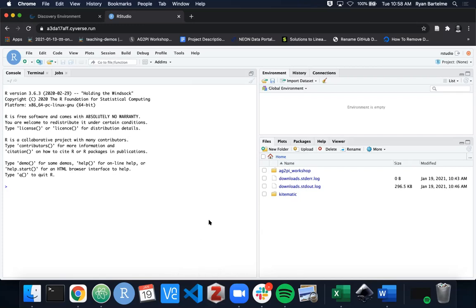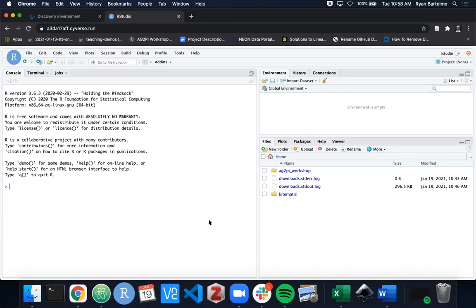And then after we play around a little bit more in RStudio, Tyson will go through how to launch the Jupyter Lab on the discovery environment, which is another integrated development environment that's very popular with data science. Knowing how to access both of these on CyVerse will help when you're deciding what you would like to do after the workshop.